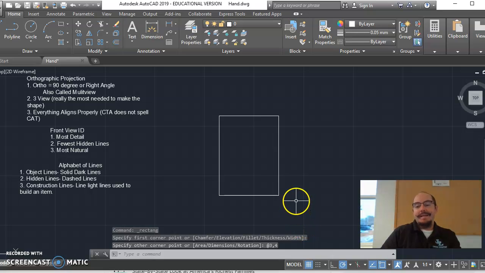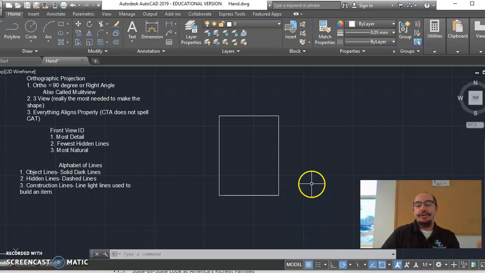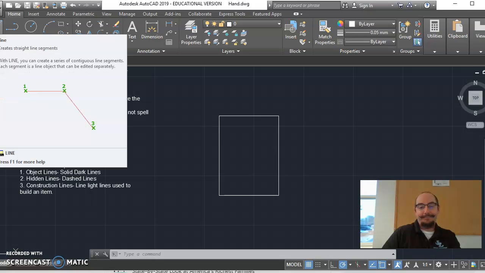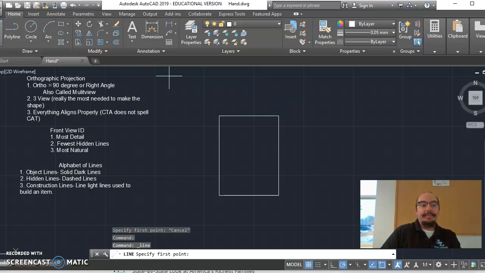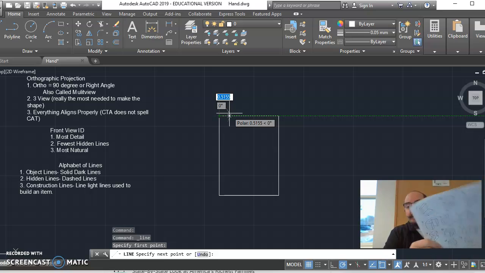I already have it preset in my CAD software. I've drawn this using construction lines. With this object, if I look squarely, I would have a hidden line. So I've got to locate my hidden line. I'm going to activate my line command and start here in my top right hand corner, and my hidden line would be on this guide. My hidden line would be this line right here. It is important information about the part that we cannot see in this view.